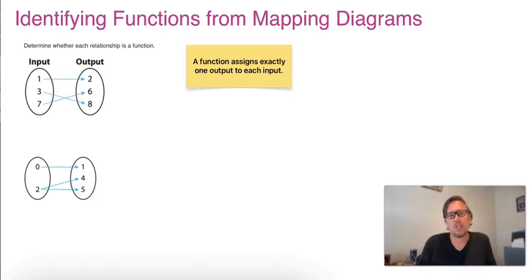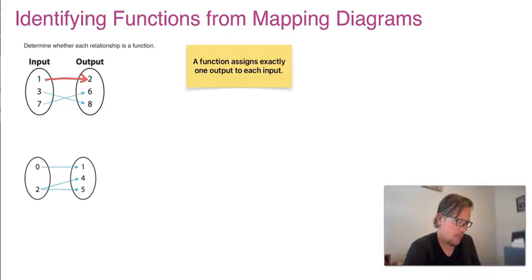Now, there's several different ways that we can represent a function. And the first one we're going to look at here is something called a mapping diagram. A mapping diagram has the inputs on the left side and the outputs on the right side. And then we just draw arrows from the input to the output. So let's take a look at this very first mapping diagram. We've got the input of 1 drawn to the output of 2. So if we think of our example of a house key, this is key number 1 opening house number 2. No problem there. We have one key opening one house, one input going to one output.